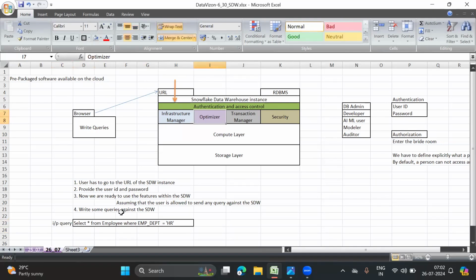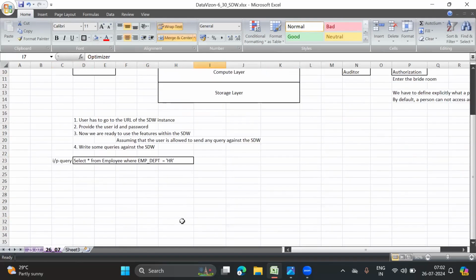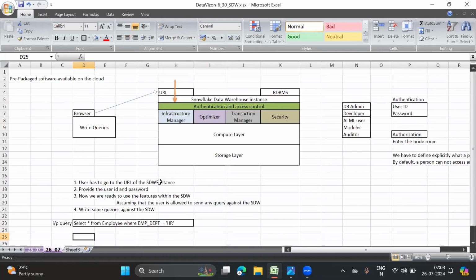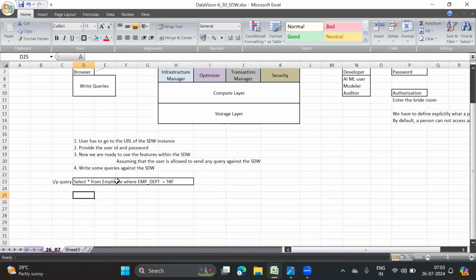The optimizer sees this query and thinks, is there any way I can make this query better? If you have some specific requirements, then your optimizer will optimize this query. You can see it in English, but how it is going to be executed is different. Internally and externally it will look the same, but first of all the optimizer parses your query.